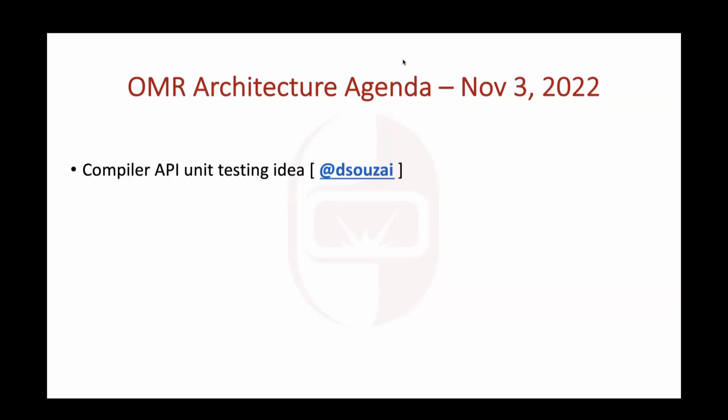Whereas in OpenJ9 it's much harder because there's so much dependence on the VM, the portlib, and a whole bunch of other libraries. If you were to just open the JIT DLL, you're not going to get anything in a state that would be very easy to work with, because so many things assume memory is available and the front end is available, and so on and so forth.